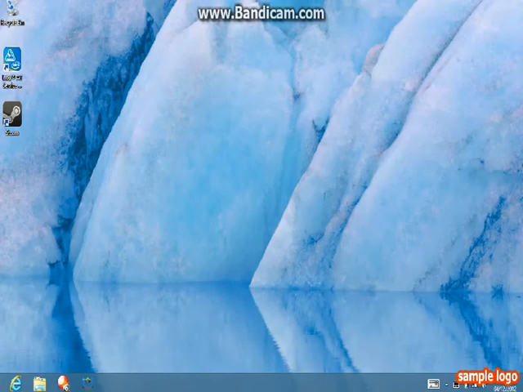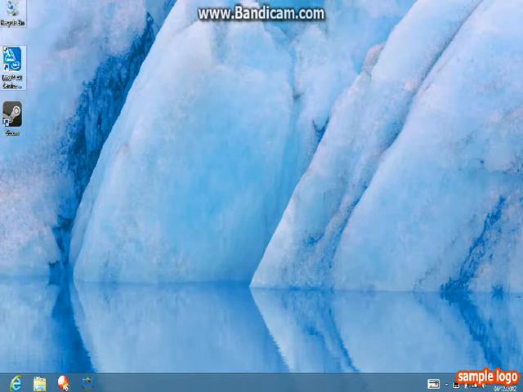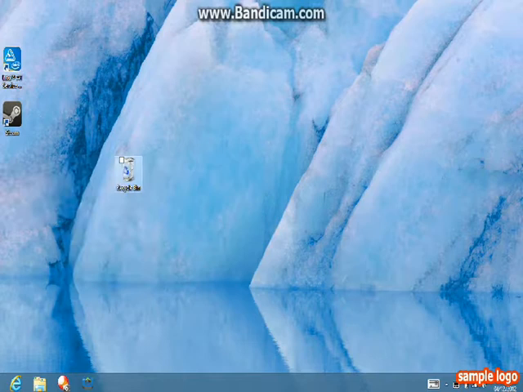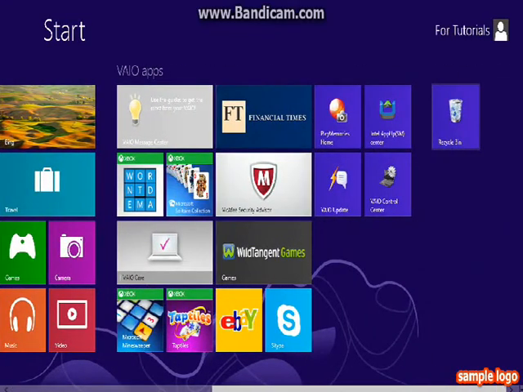So you may be thinking, oh no, I have no start button, what to do? Well, for desktop apps like Recycling Bin or other programs like Steam, you can pin them onto start. So let's try pinning the Recycling Bin. I'll just drag that into the middle. All you do is right click on it as usual, and there's a new little button which says pin to start, and you press on that. So it's all very simple. Just put that back for now. Then you can go back to start, and if you go to the very end, it'll be right there.